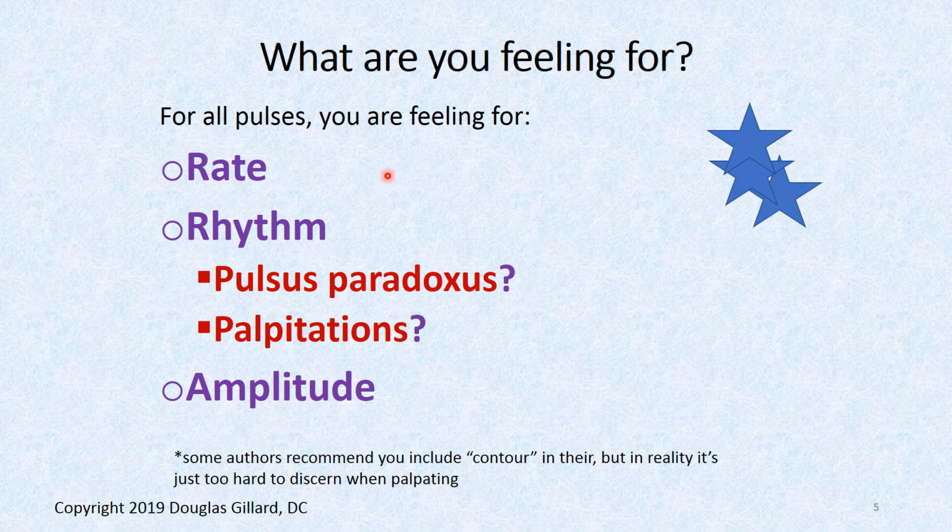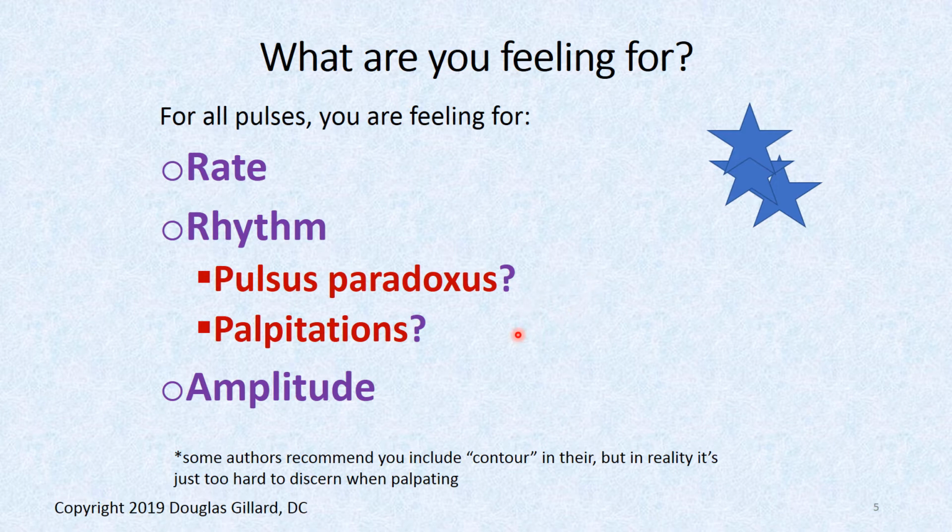So what are you palpating the pulse for? Make sure you know the rate. You can get a heart rate that way. The rhythm should be a steady rhythm, right? Pulsus paradoxus we'll talk about as we go through the program. Anybody know what that is? Patient takes a breath and the pulse disappears. As the patient breathes out, the pulse comes back. That's pretty weird, isn't it? We'll explain that when the time comes.